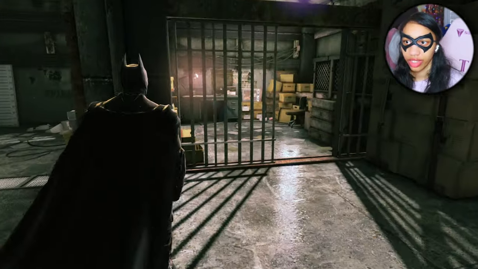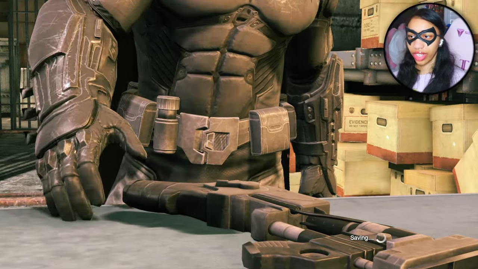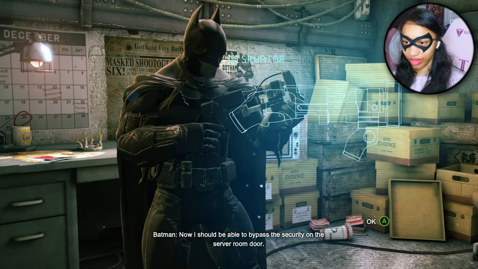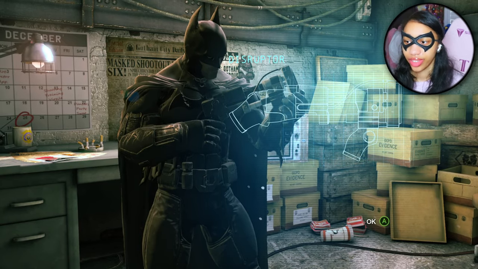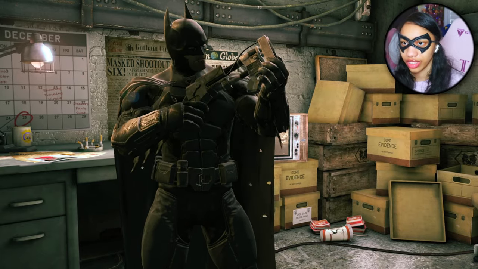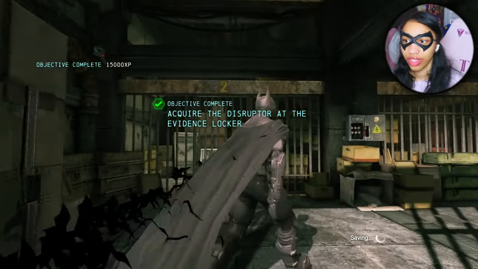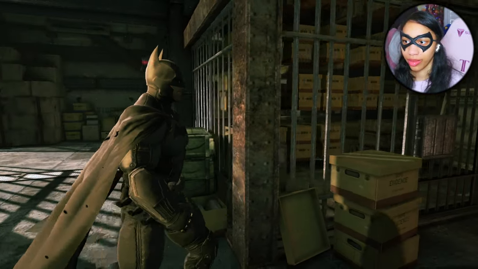Oh, man. Oh, thank you. I thought about the safe distributor. It's my second weapon. Now I should be able to bypass the security on the server room door. Perfect. Is there another way to get out of here easily without making a whole maze and figure out how to get back, even though I haven't used the map in a minute? Maybe I use that maybe to get something in there.